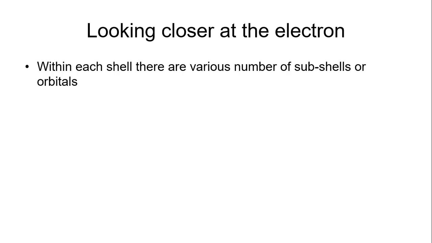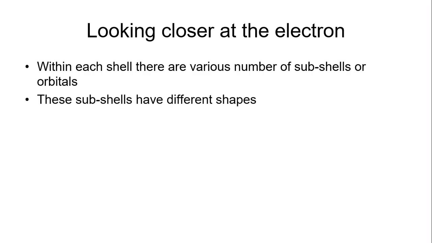Now, I don't want to make this too weird, but I know we represent the atom much like the Bohr model with that sphere around a centrally located nucleus. However, we have found that those electrons do not all occupy a spherical pathway. They sometimes will take some really weird pathways. I'll show you some pictures in a little bit. But those pathways that they take are going to have different shapes. They're not all going to have the same spherical shape that we think of when we think of Bohr model. They're going to have different shapes.